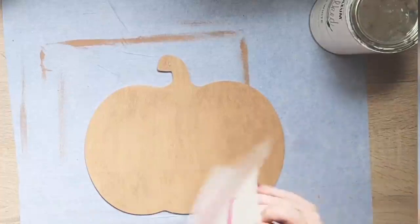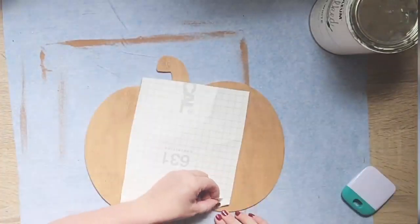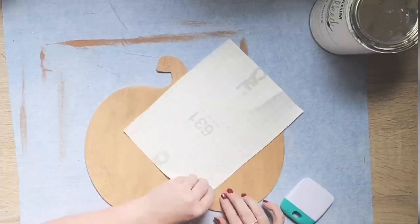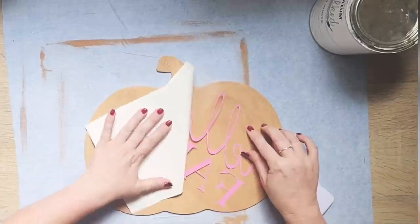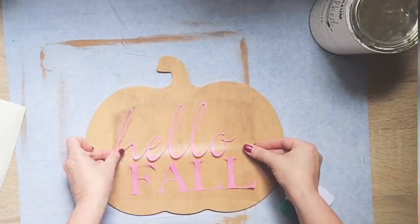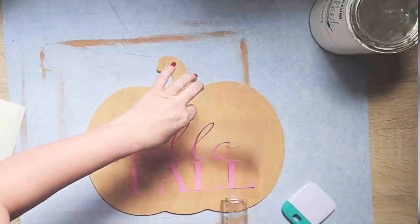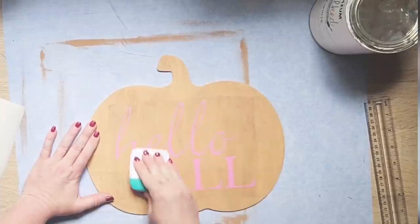Okay, I'm going to do the reverse vinyl method once again. And these fonts, for the cursive, the text is Brush Script. And then for the fall, it's just Arial, just good old Arial. So I will go ahead and put this down.